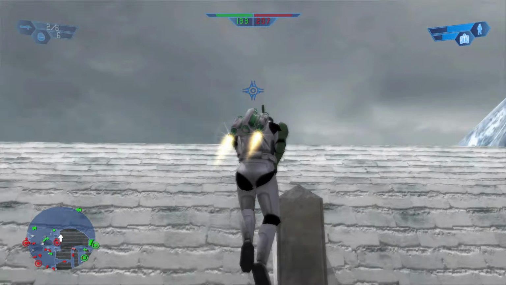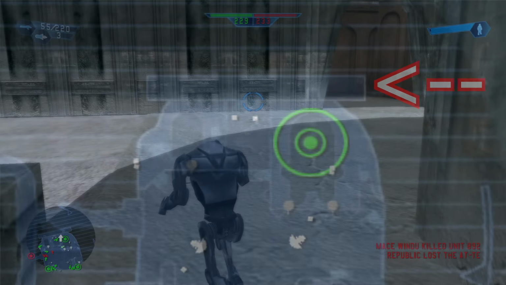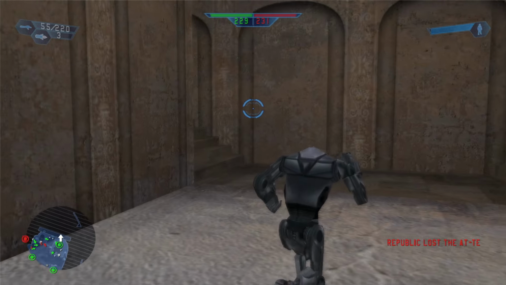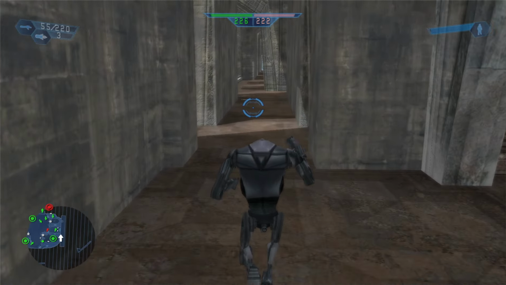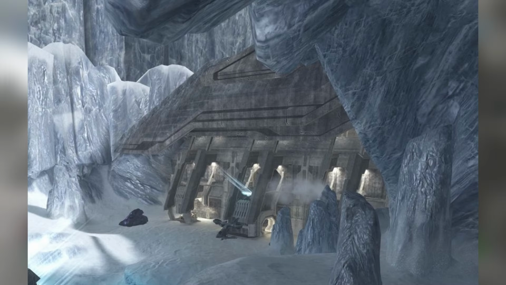But if you go to the one side of the map at the back of spawn, you can actually explore this area as well. It has two entry points with staircases that go up to the second floor. This is explorable, and you can of course shoot from this location. Some say this resembles the Halo 3 map Avalanche. Let me know in the comments below what you think about that.